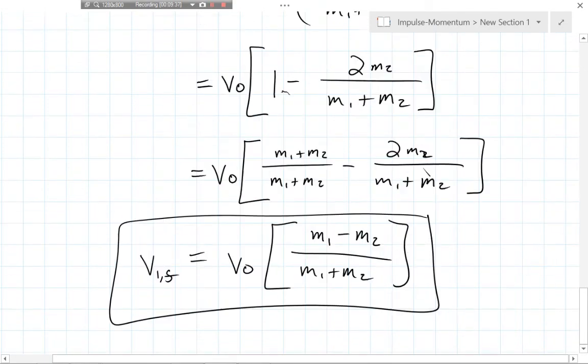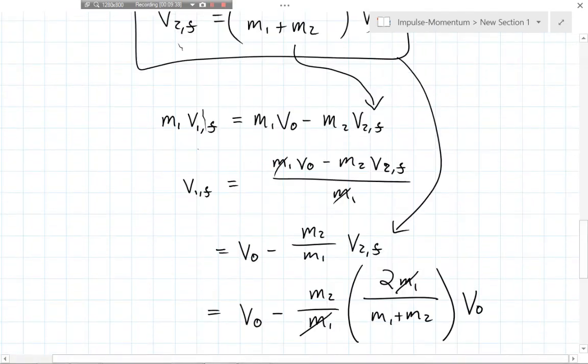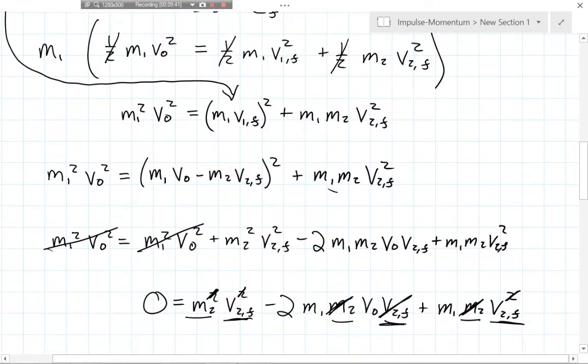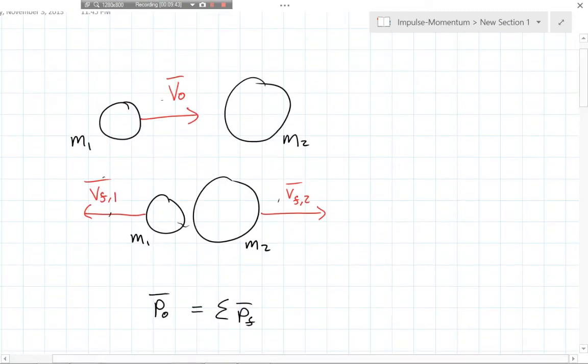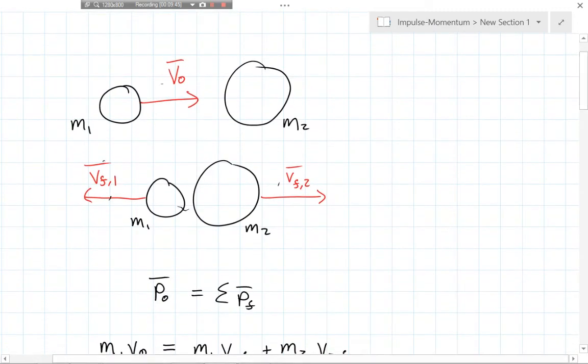Now, it turns out that what we've just done here to solve for this perfectly elastic collision, even though it seems like what we just did is we solved this special example in which one of the masses was moving and the other one was at rest, it turns out that we can really use this method to solve any type of collision. And the reason we can use this method to solve any type of collision is that you can always change your reference frame to a reference frame in which one of the masses is at rest.